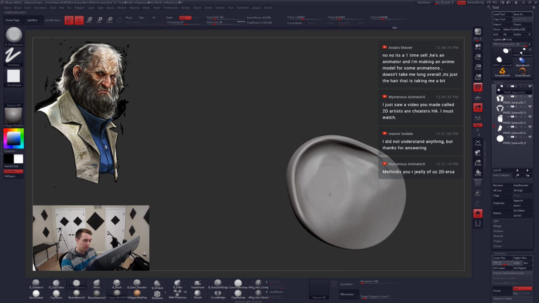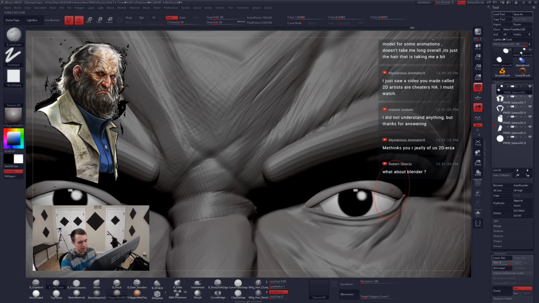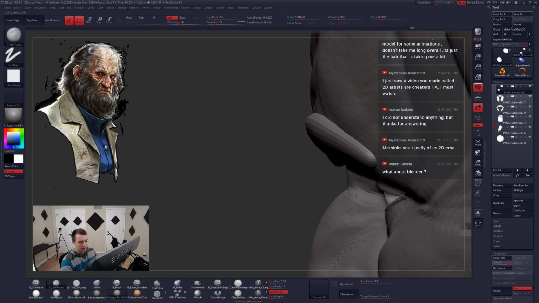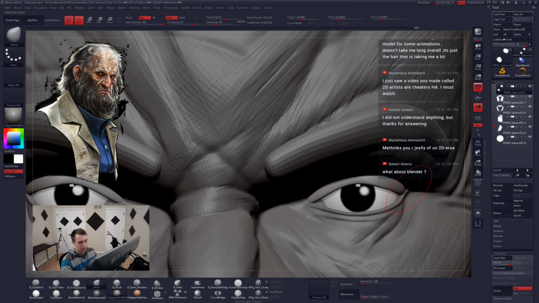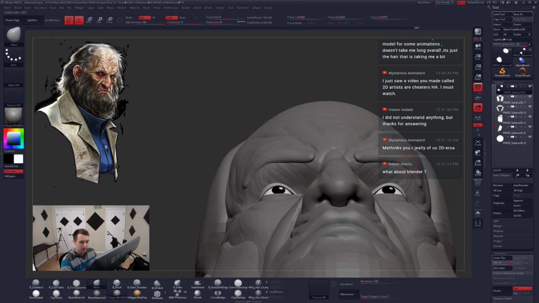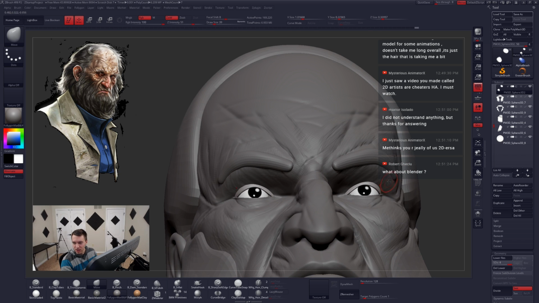Whether you can convert them and make them in 3D, though, is another thing entirely. But yeah, that's why 2D artists are dirty little cheaters. I can cheat a little bit on some things, but for the most part, 3D artists are pretty restrained to creating real forms here. Methinks you are jelly.